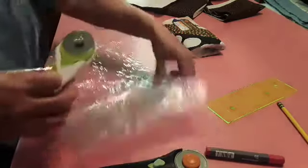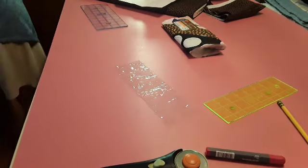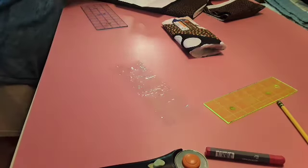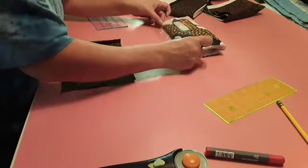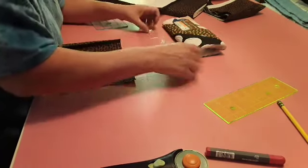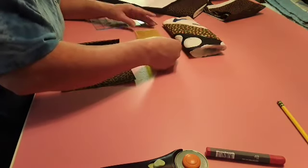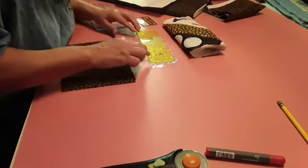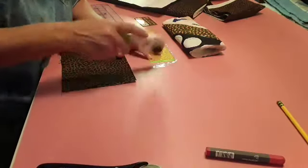Now then, let's get this right here out of the way. Put it back up for another day. Alright, let's see if we can't find our little scraps in here. This right here will work just fine. Alright, now we need to cut this down going this way. So, okay, we can do that. We could go whatever this is, it's 7-8 inches. I think 8 inches will do.